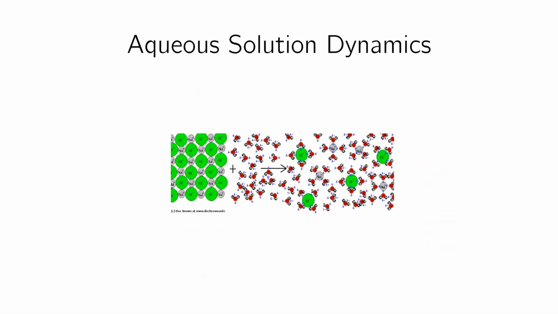Now let's look a little bit about the dynamics of solutions, and I have a few pictures here to show you. I have NaCl, that's a classic ionic compound. When I throw that in water, I will form a solution. So salt water is indeed a solution. You can't easily separate the salt out. You have to drive off the water to get the salt back out. If you leave it by itself, it will always be a solution of salt water, and that's why, for example, oceans, they have salt stuck, quote unquote, stuck in there. The salt is not going to go to the top or to the bottom. The amount of salt is going to be uniform throughout a specific area.